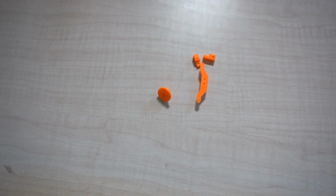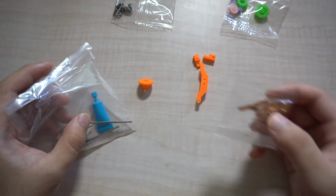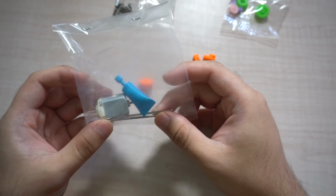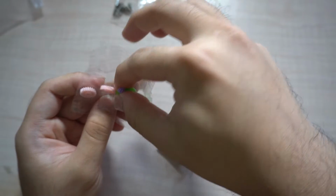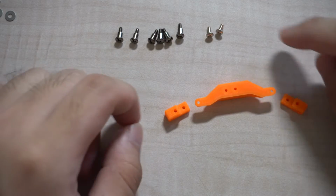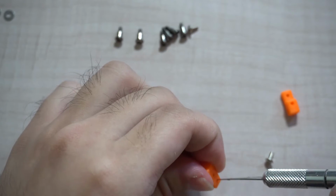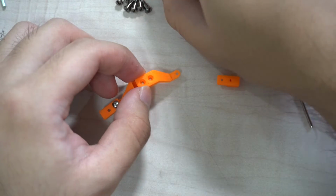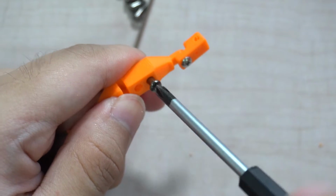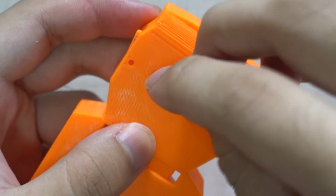Alright, now the print is done. Let's open this little package over here. Here's the screws we'll need. We don't need these metal sheets, so let's throw it away. And here's the motor and the shafts. For the steering wheel assembly, we'll take these two screws and insert them here and here. Tap the holes with this screw here. Slide it in here and screw one of them in place.